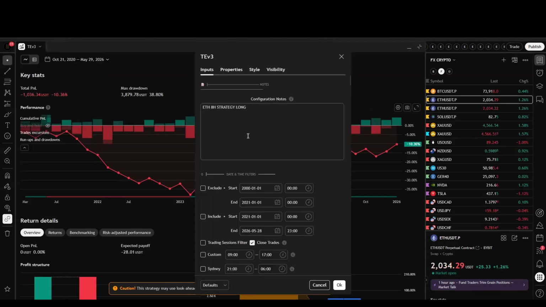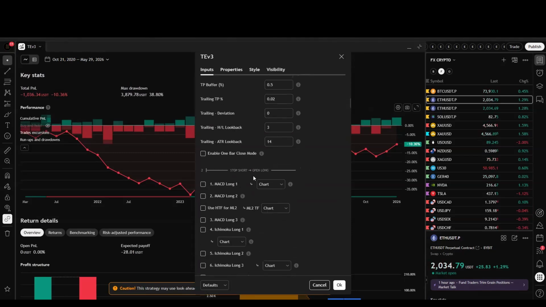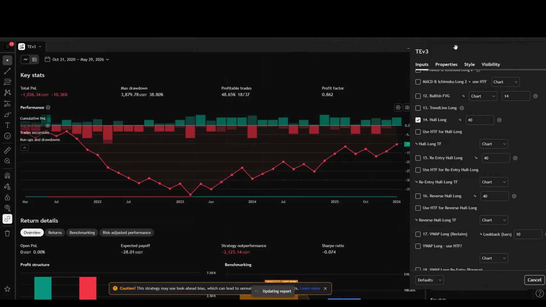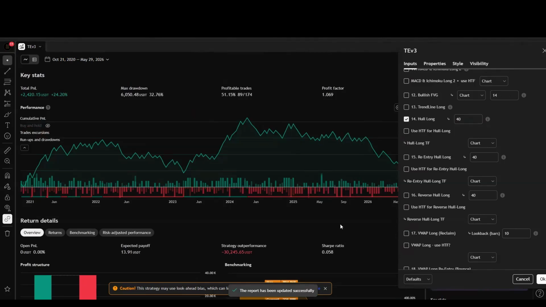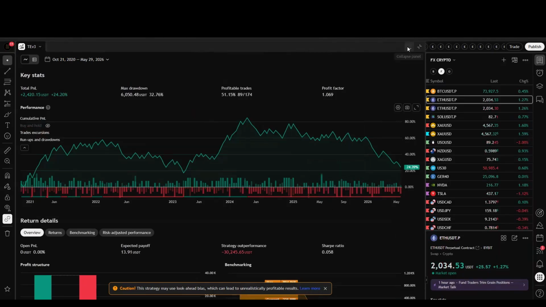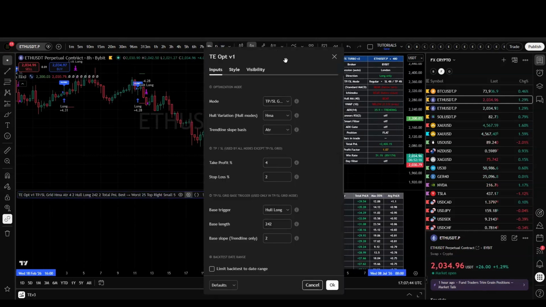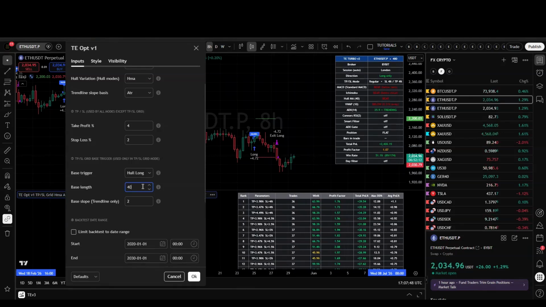Let's change the settings again. Here we have take profit and stop loss 4 and 4, and the hull length is 242. We can also do that for 40. So let's do that for 40. Immediately you see that we have a change in our backtesting results, and we can go back to the indicator and say, we want you to find us the best settings for hull long 40, which is here.